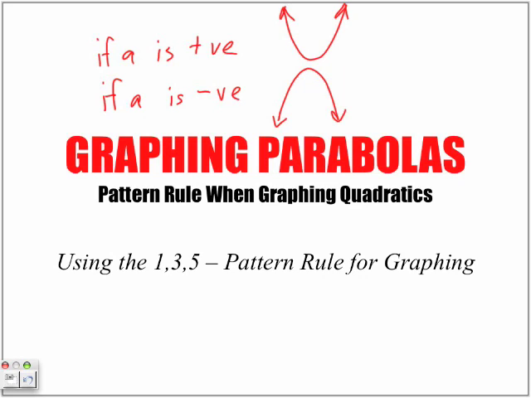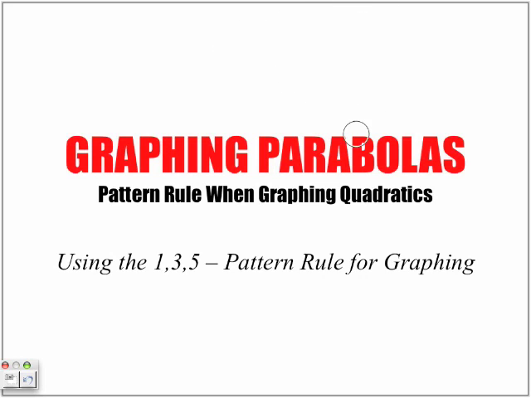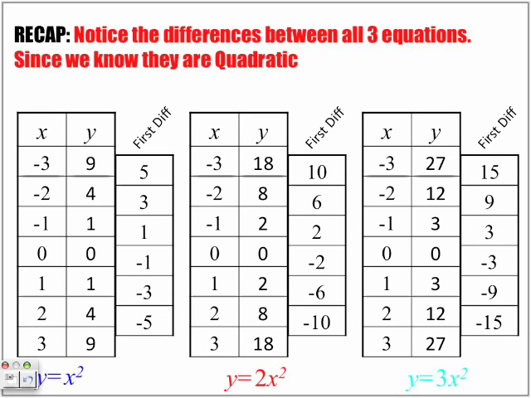But today, once we've graphed it, we can identify all that information. So let's look at the rules for graphing and look at this pattern a little more in detail. Before we move on, let's look at what we've looked at in part 1 of graphing parabolas. We were looking at the difference. So here, let me move this over.